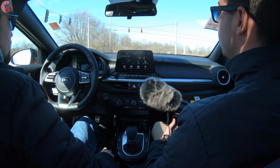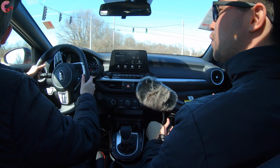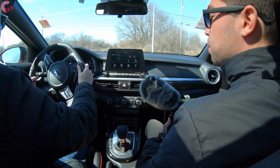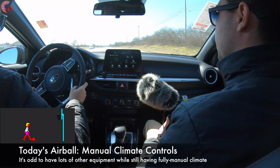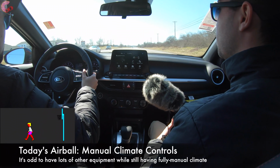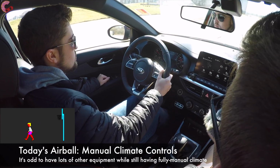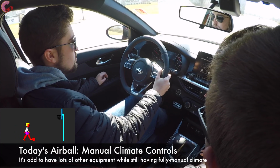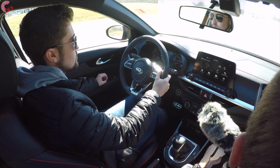Now let's go ahead and discuss the airball and slam dunk. As far as our airball today, I'm going to just say it's these climate controls here. It's very difficult to find something to airball when you have such a good package overall. I really love this vehicle, but I find it kind of odd that we have stuff like heated and ventilated seats, but we still have manual climate control.